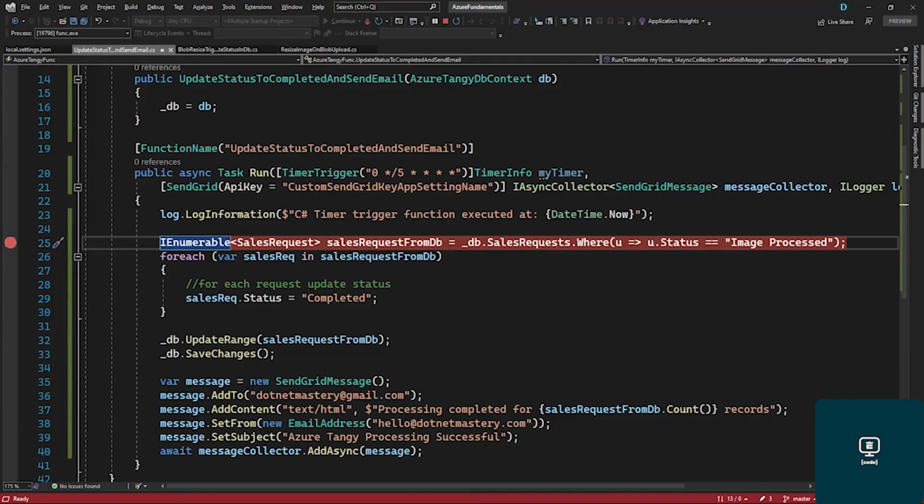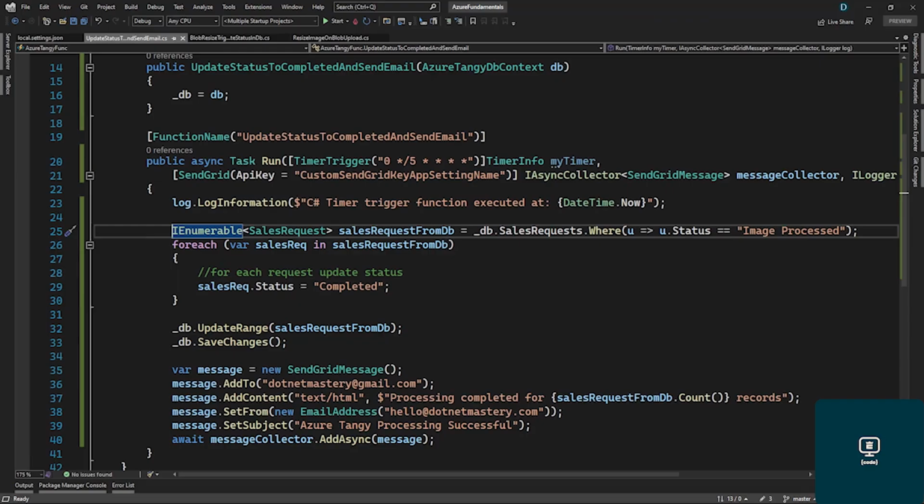The count here is set to 0 because we are updating everything, but if you want you can store that to a variable and then add that for logging. But basically you can see how timer triggers are working and how we can send emails using SendGrid. Now Azure Function is not just limited to what we have inside the triggers. Sometimes based on the output bindings, you can customize that and inject some things to dependency injection, just like a .NET Core application.